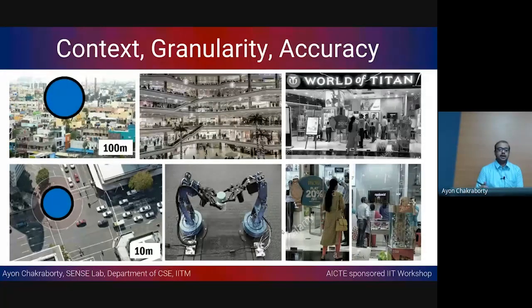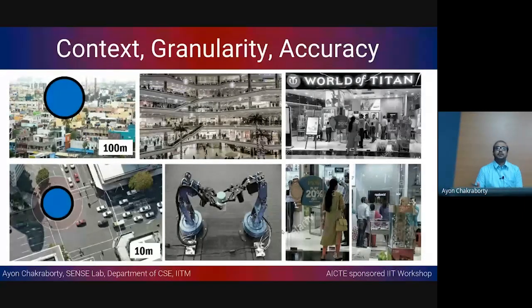What we are saying here is that the granularity should also contain the kind of accuracy that is required. I should not be off by 20 or 30 meters. So the granularity here also brings in the context of accuracy expected in such systems.